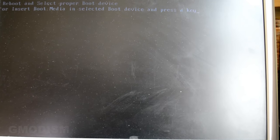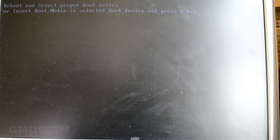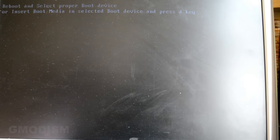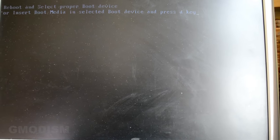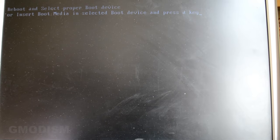Now when we started the computer, you can see we got this error. Reboot and select proper boot device, or insert boot media in selected boot device and press a key. Usually when you install a new hard drive, it's fresh and never used, and in most cases it just boots, but sometimes it won't. And if you have an old hard drive that may have an operating system, you will always need to go into BIOS and select the proper boot device.